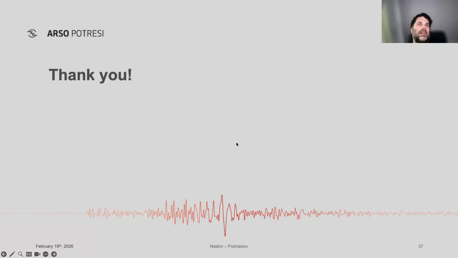Until now we did this just visually, but you can simply compare, let's say, your STA/LTA detections to your machine learning detections. And then the second one, oh, okay, no, I will go one by one.